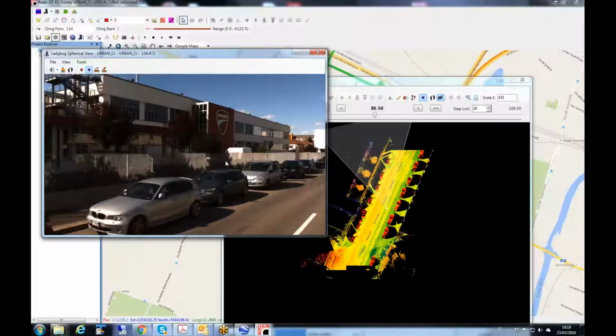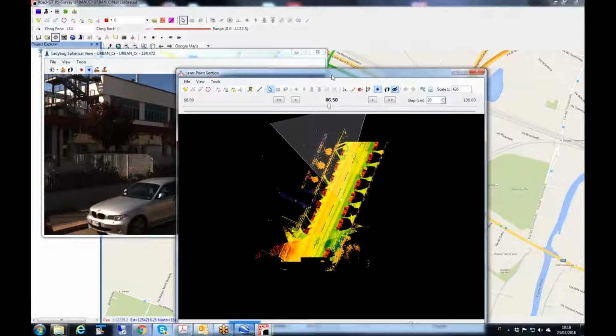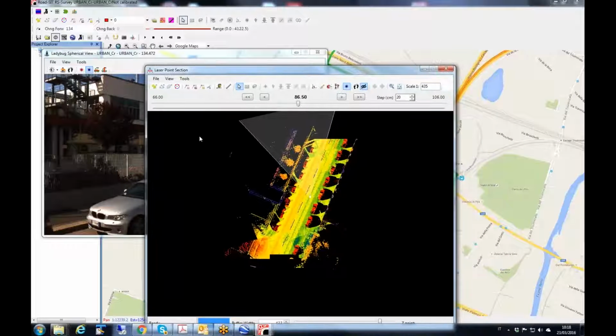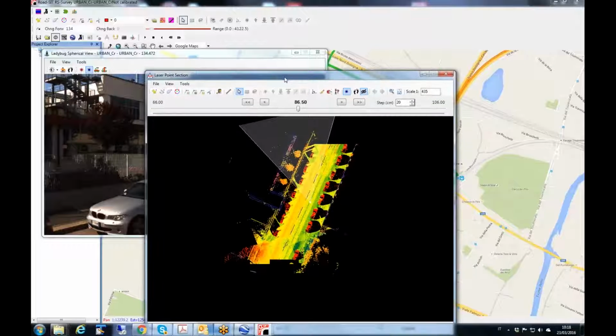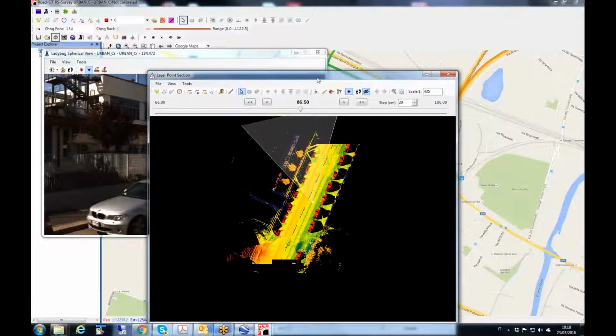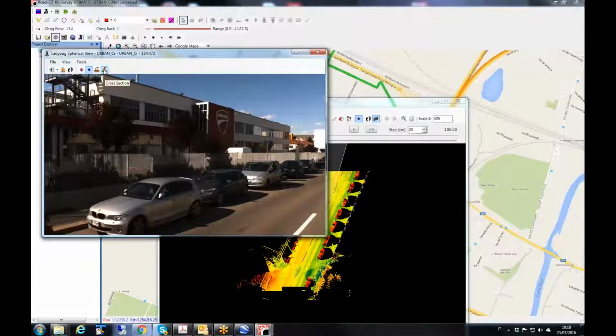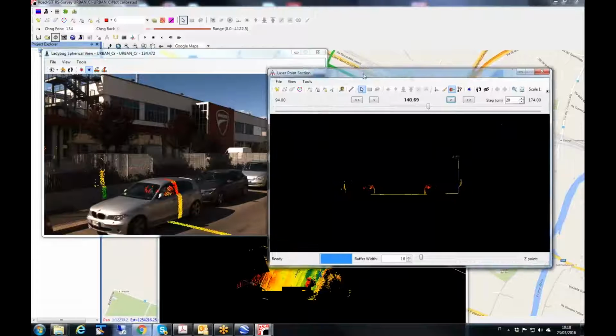In the previous version, only for the horizontal section we had some improvement in terms of performance and speed to load the laser scanner data. In this release, in the 6.02, the same improvement has been added even to the cross-section window. As you can see, when you open a cross-section, you have the echo of the cross-section on the view.